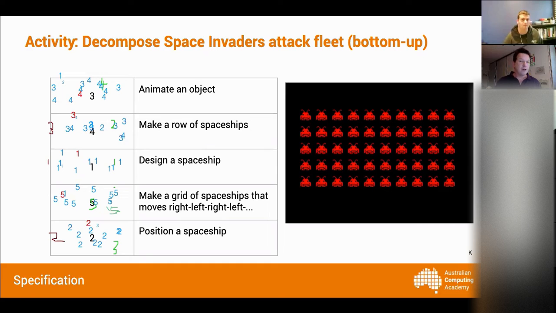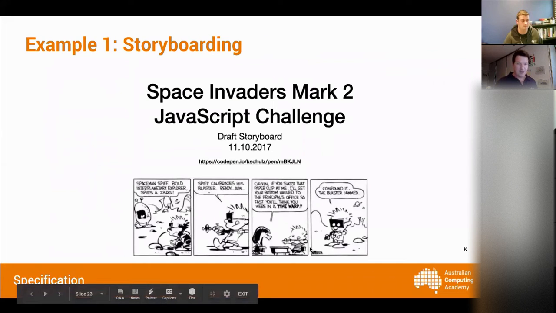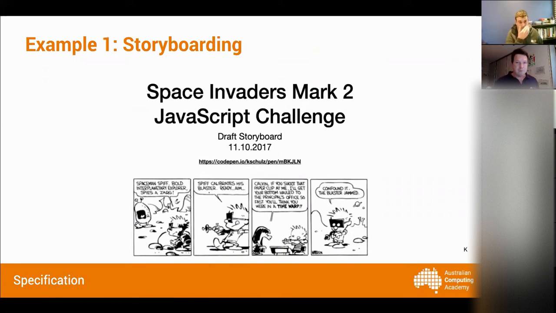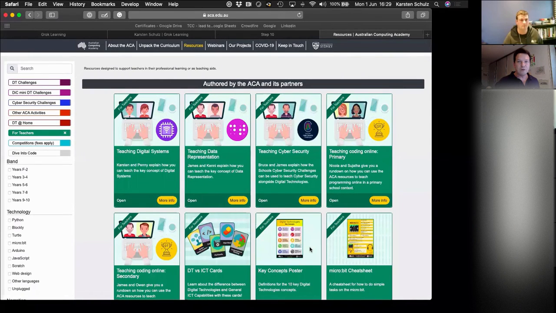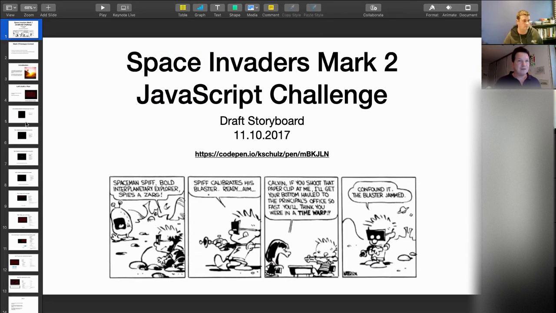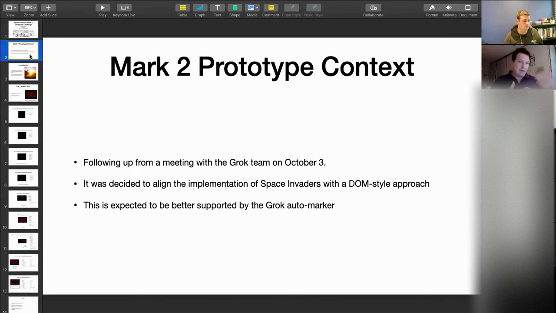You could also say, after designing the spaceship and positioning it, you then make a row of spaceships and then animate it. So there are often different ways to skin the cat, so to say, and they all lead to the same result. What I would like to show you, and I'm just clearing the annotation here, is how we did it in the academy when we designed our Space Invaders games. So we followed a storyboarding approach, which I quickly want to run you through. So that's the original storyboard from Space Invaders when we designed it. Okay, so what did we do? As Dan said, it's a communication tool.